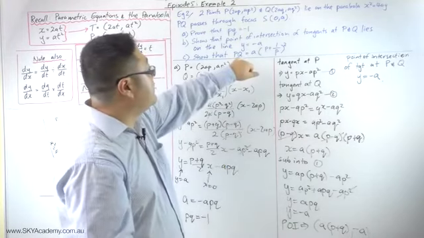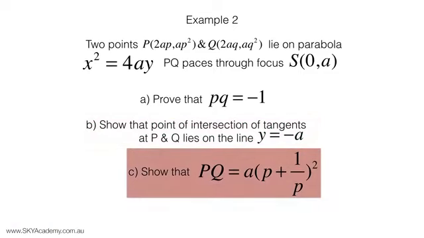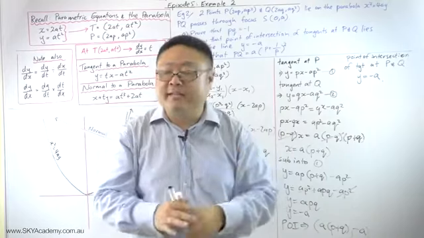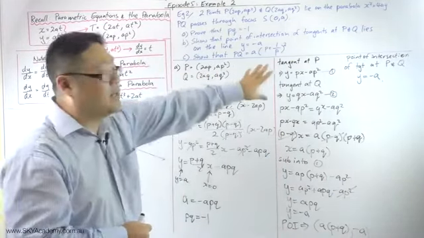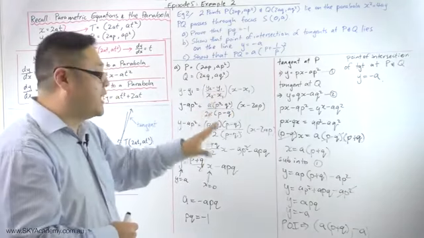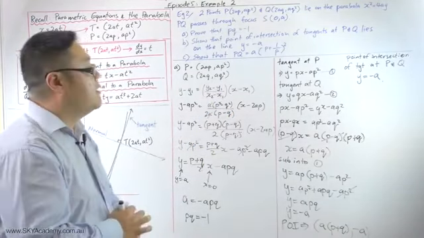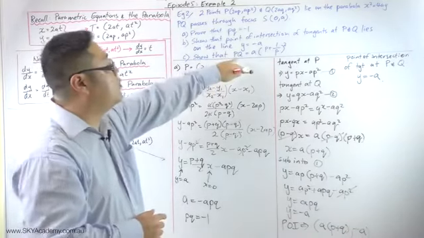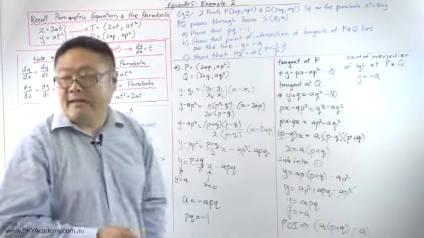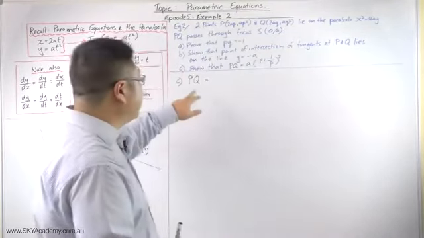And then the last thing that we need to do is show that PQ is equal to all of that. Now, when I say PQ, what I mean is the distance PQ. We're looking for the distance PQ here, okay? So I'm gonna rub this out. I'm gonna leave this up there so that you can actually get a hold of the working out. But I'm gonna rub this out very shortly, and then I will work out the distance PQ and take it from there. Okay, so let's have a look at part C.